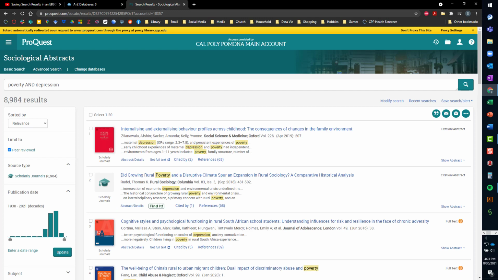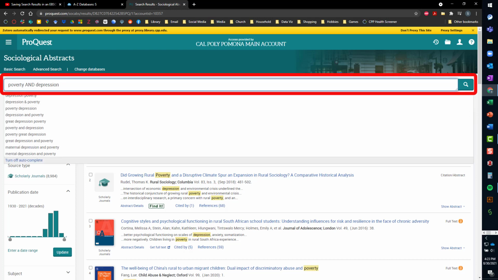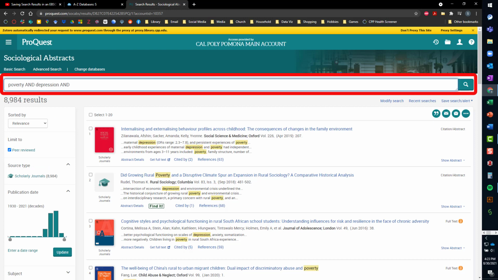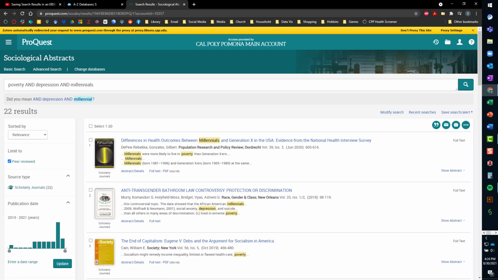So let's look at one thing we can do to cut these results down. First off, we can choose more specific search terms. Maybe we add the term millennials. We can either hit the Modify Search button here and go back to the advanced search page, or we can add the term and, in all caps, and the term millennials, and hit the search button to see what happens. Wow, that cuts us down to 22 results, which is manageable, if a little low.